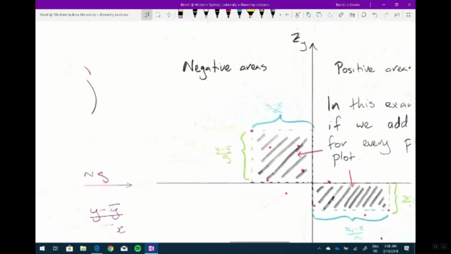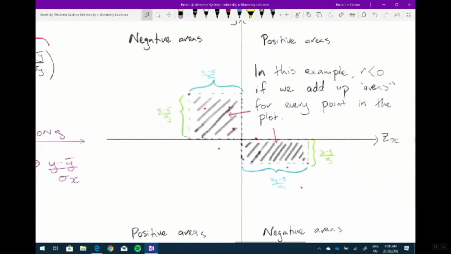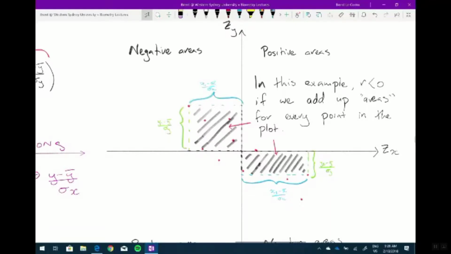Because I'm looking at a scatter plot, I'm in the negative area for the x's, but the positive for the y's. So this is going to be negative times positive. I'll get a negative area. Okay, I put it in quotation marks because obviously area isn't normally negative. But that's what it will come out to be, purely when I multiply the numbers by each other. X value times y value, and I get an area. So that's for one point. And then I just repeat that process over and over and over again for all the points in the plot and add them all up.